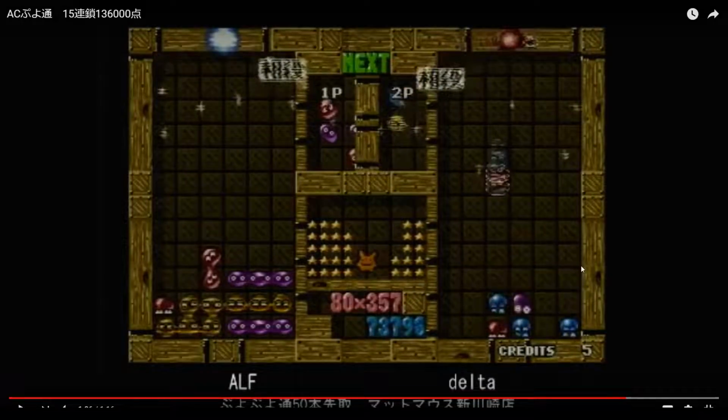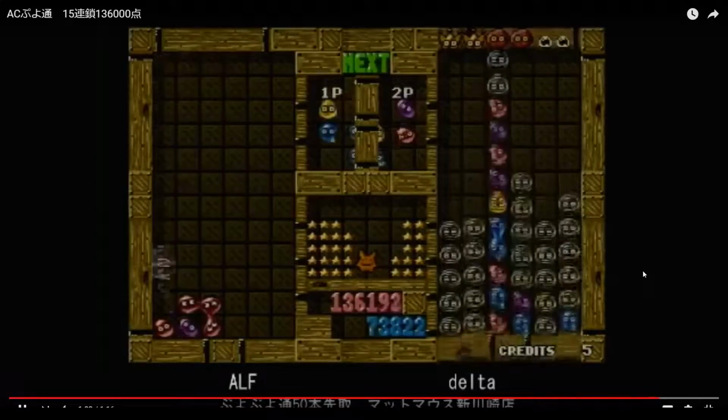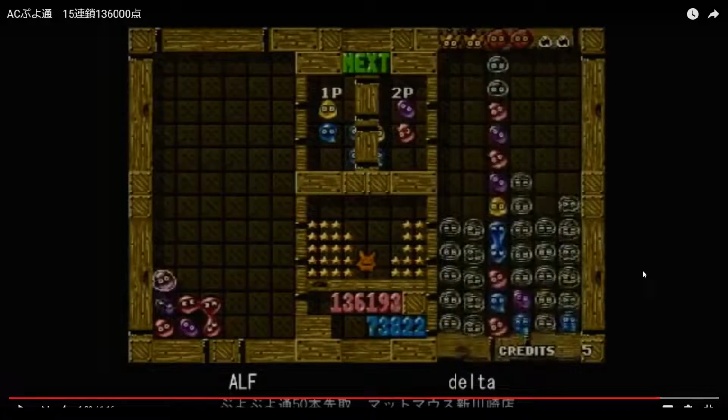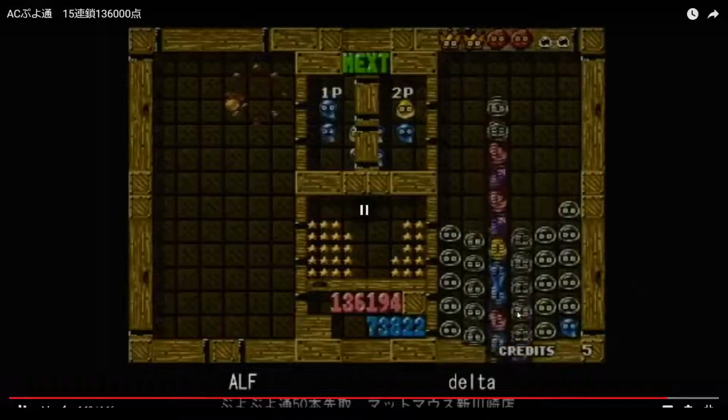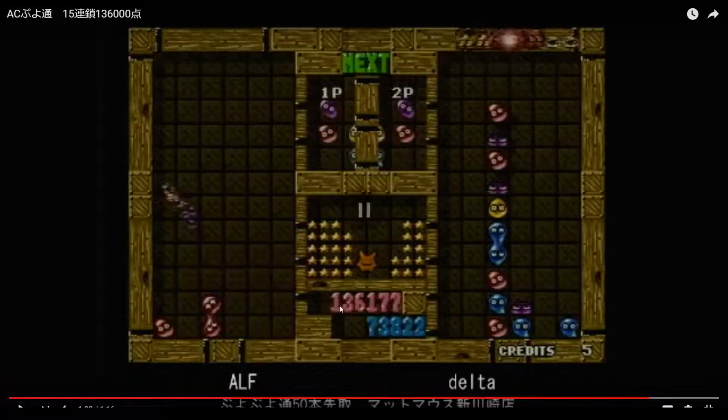In competitive matches, you don't see really big matches as often because it's hard to build up, because the other player might send garbage to you and make you fill up while you're trying to make a big chain. But sometimes they do happen. And then Alf's chain here was worth 136,000 points, which is really big because usually just 100,000 points is a really big match, and you don't see that very often.